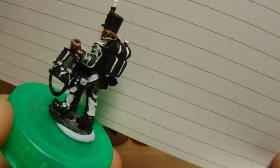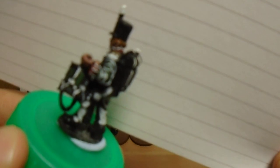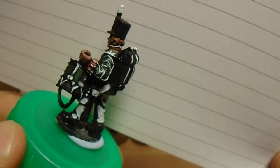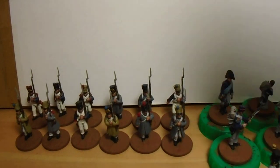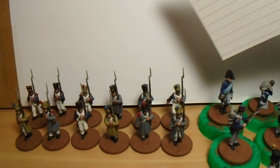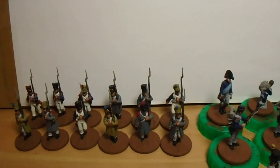Especially the drummer - it's a bit of an excuse to go all out isn't it. One of my pet peeves is the haversacks - I haven't done them on these French at all yet. I'm going to do them on bottle caps, doing four or five at a time blue-tacked to a bottle cap in batches. Because these are all plastic figures, I'll just scrape and score the backs slightly, then plastic glue them on right at the end when everything's painted and varnished - one of the last steps before basing with grass.